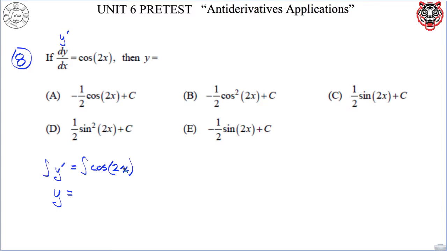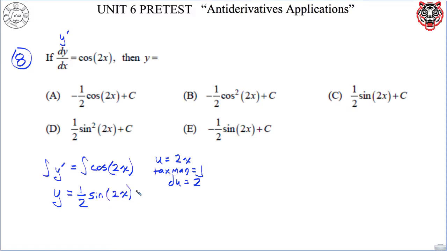So 2x is the inside, so for taxman, we need a u, we need a taxman, and we need a du. So u is 2x, taxman, there's nothing out front, du is 2, so taxman is going to be paid with 1/2. So this is going to be 1/2, and now I need to take the antiderivative. So this is going to be anti-change. Anti-change means same sign, so don't change it to a negative, and this is going to be sine of 2x.